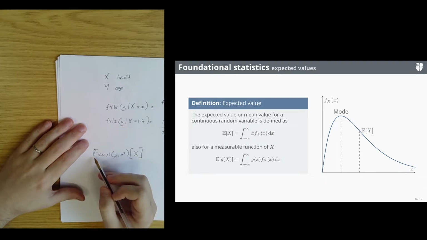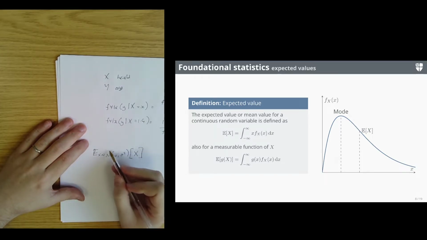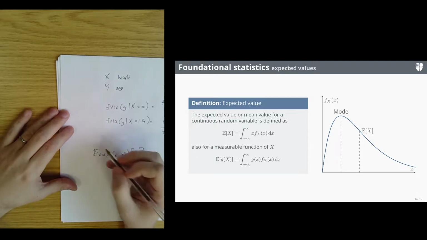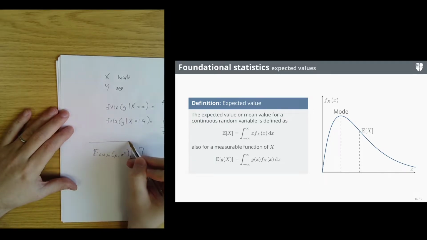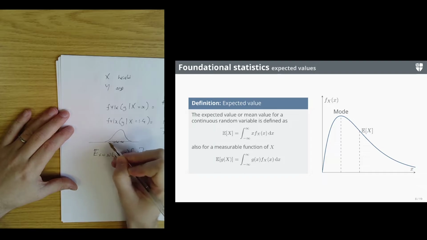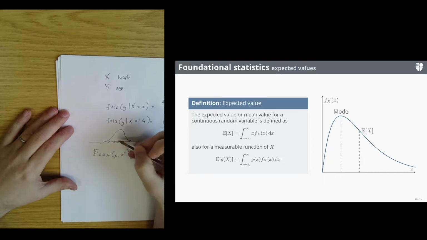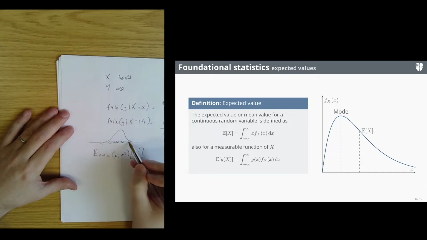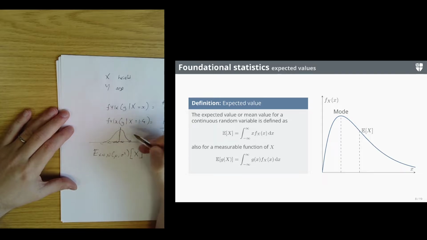So basically the expected value of this normal distribution, if you remember from our example, maybe I can just quickly draw it here. We've got some normal distribution. We just randomly take samples and we just keep averaging them. If we take the average value of all of these samples, we'll see it is actually, in the case of a normal distribution, equal to the mean. So it's equal to mu.